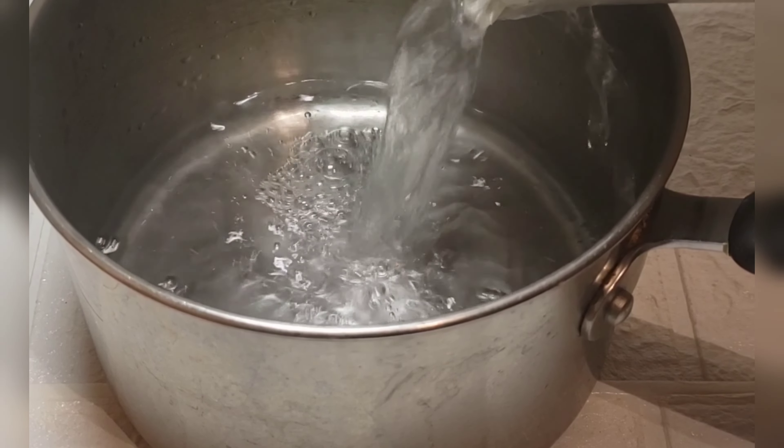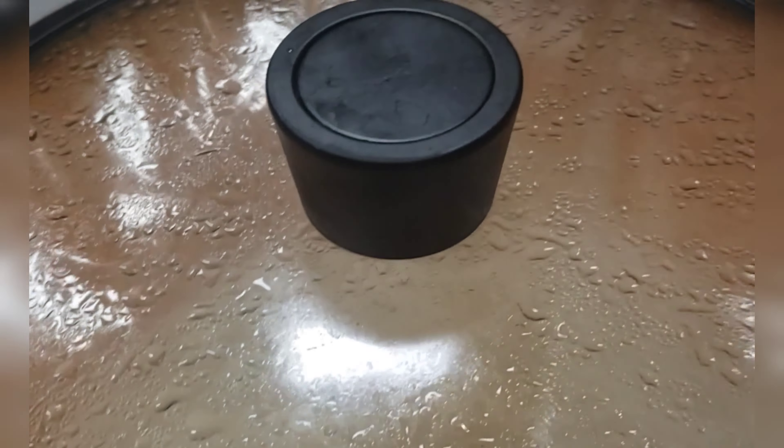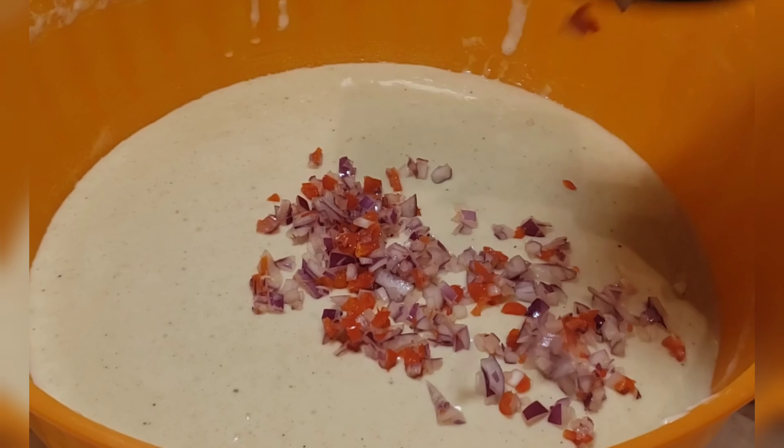Now it's time to show you how to prove it. Boil water — let the water be very hot. Get an extra bowl, place your puff puff on it, and leave it for about 10 to 15 minutes. After that, your puff puff is ready to be fried. This is what I have after 10 to 15 minutes.